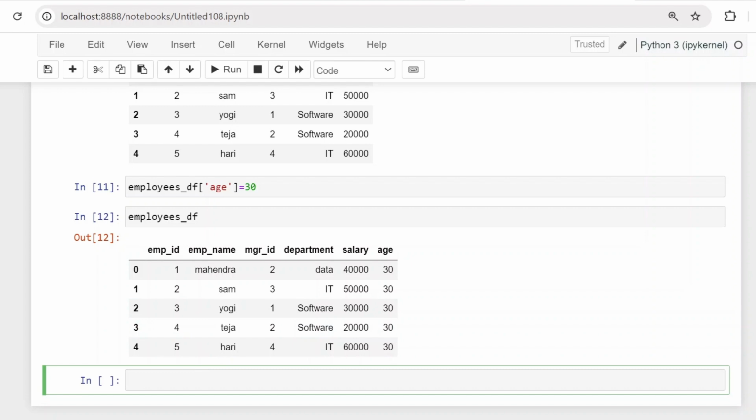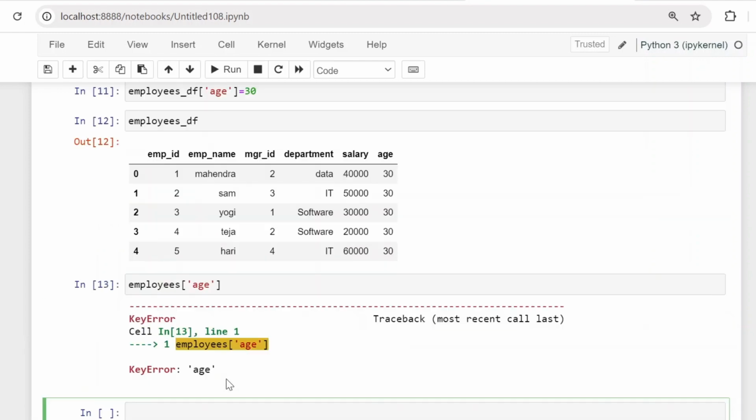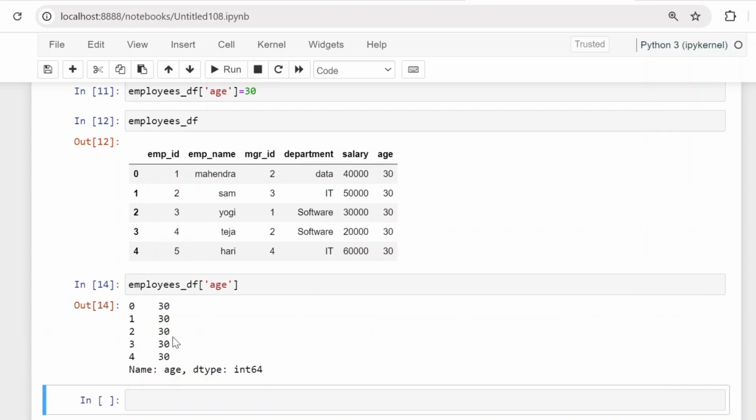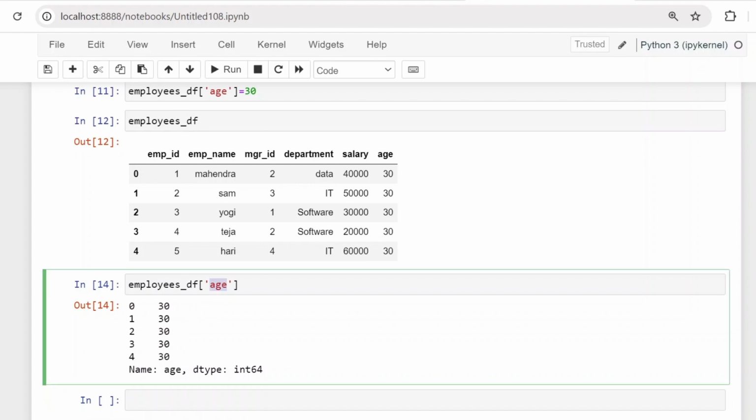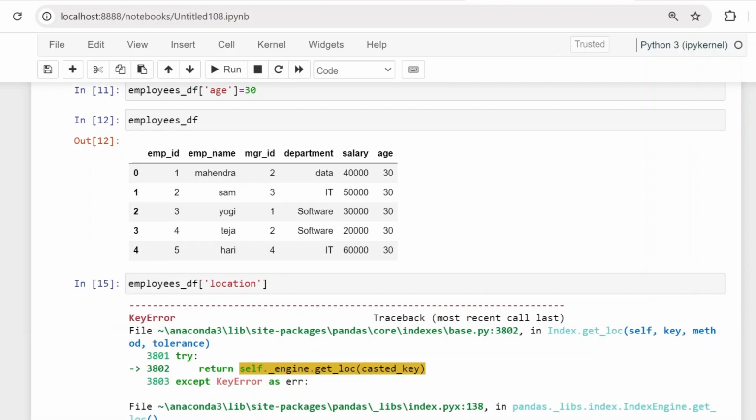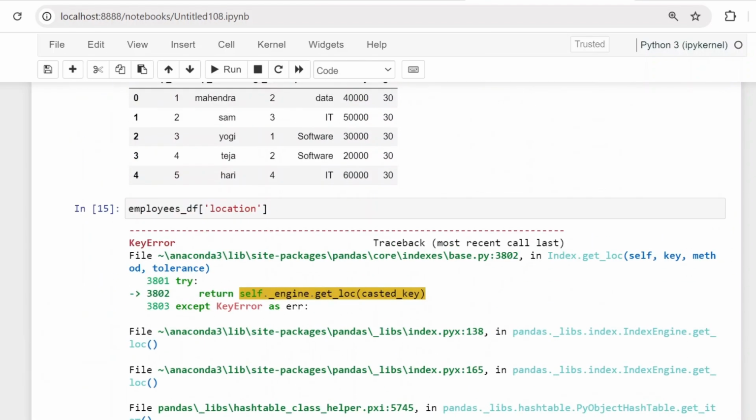Even if you want to add one more column, now if you try to call employees of age, you can see it returns data, since I had made a clicking mistake earlier. If you call an existing column, it returns data. Even if you call another column, like location for example, you will see it returns an error, because the location column does not exist in this data frame.